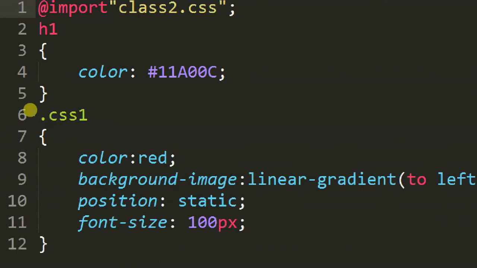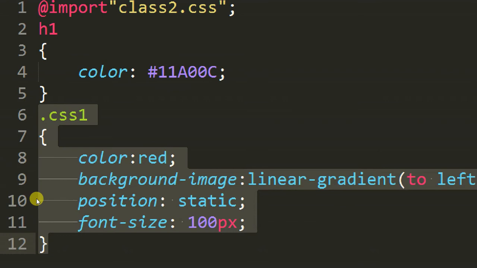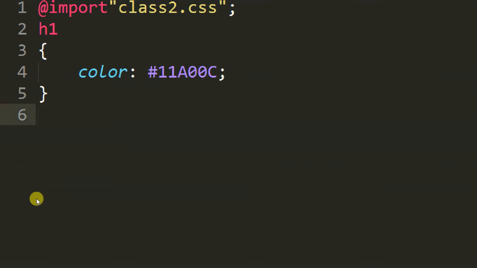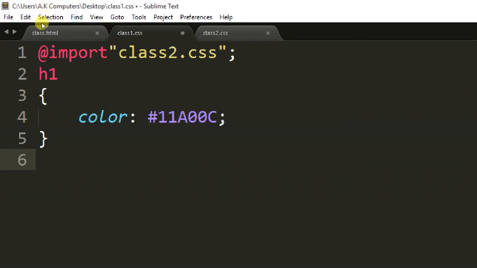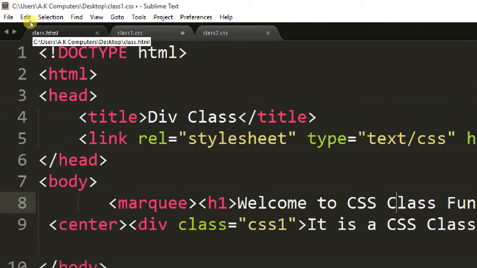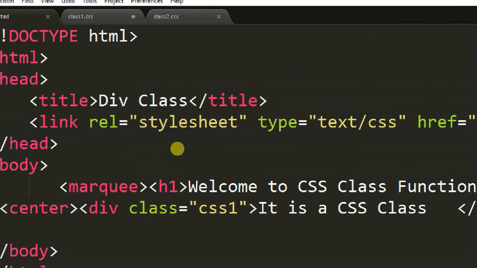You must clear this concept. What is this? How to do it? I'll just delete this. First you must note that a class is always called with a dot. The class name is CSS1.